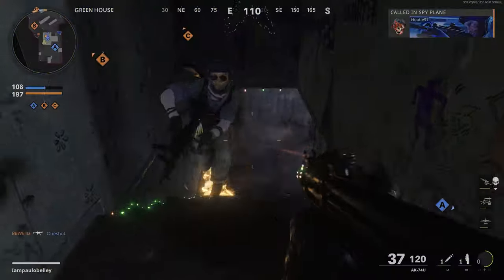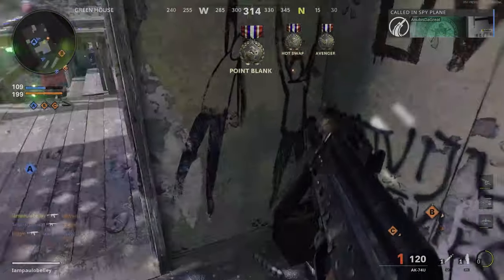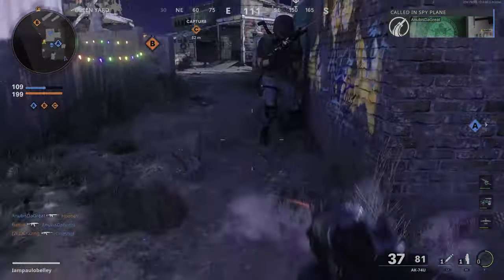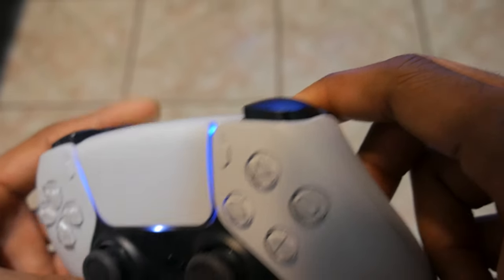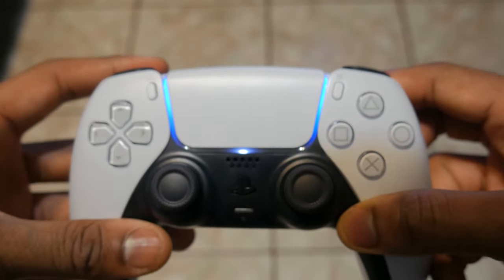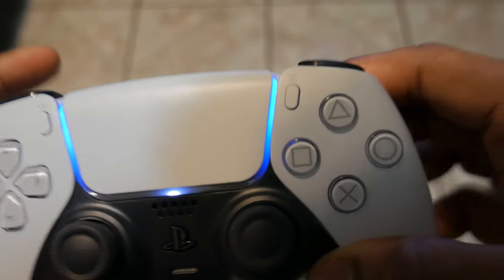And as your gun starts firing, you can just feel the vibration of the improved motors in the controller in your hands. And actually, not just in your hands, but on your actual finger, the single finger you're using to pull the trigger. Just like the Xbox One with the trigger vibration, the PS5 now has this feature, so it will vibrate right underneath your finger. And the vibration feels very good too.